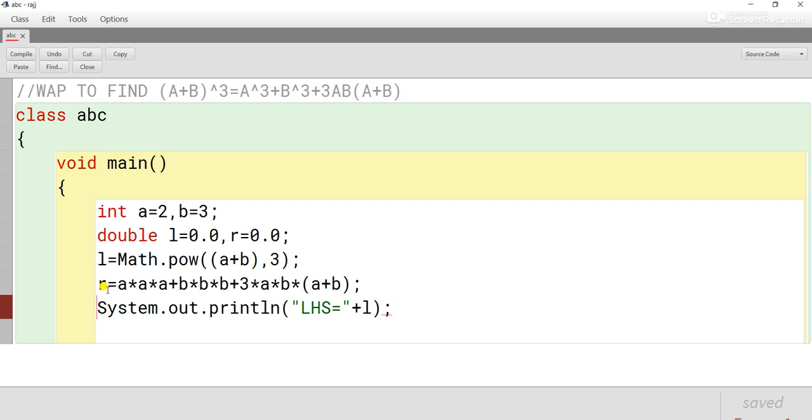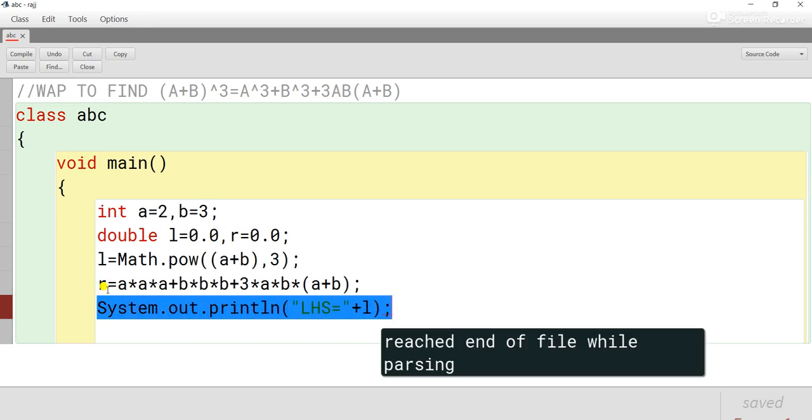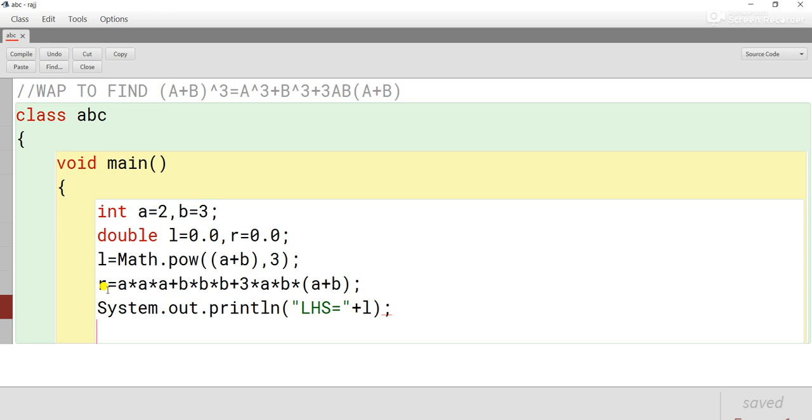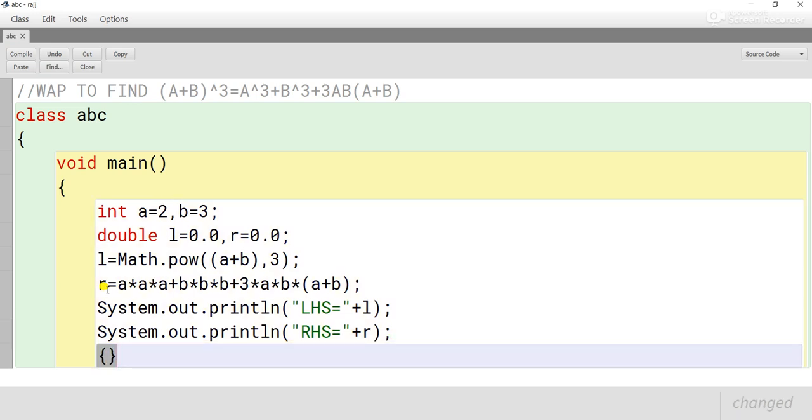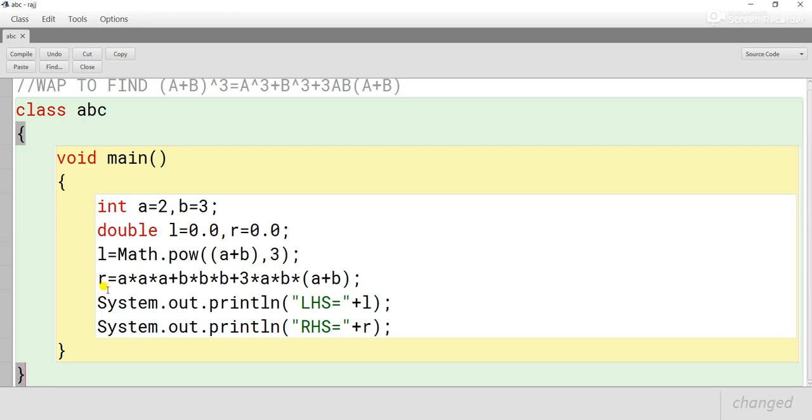The same thing I am copying for the next line, but this is RHS, so "RHS is equal to" and we call the variable R. This is the end of the program. Finally, two curly brackets we need to close, one for the main function and one for the class.